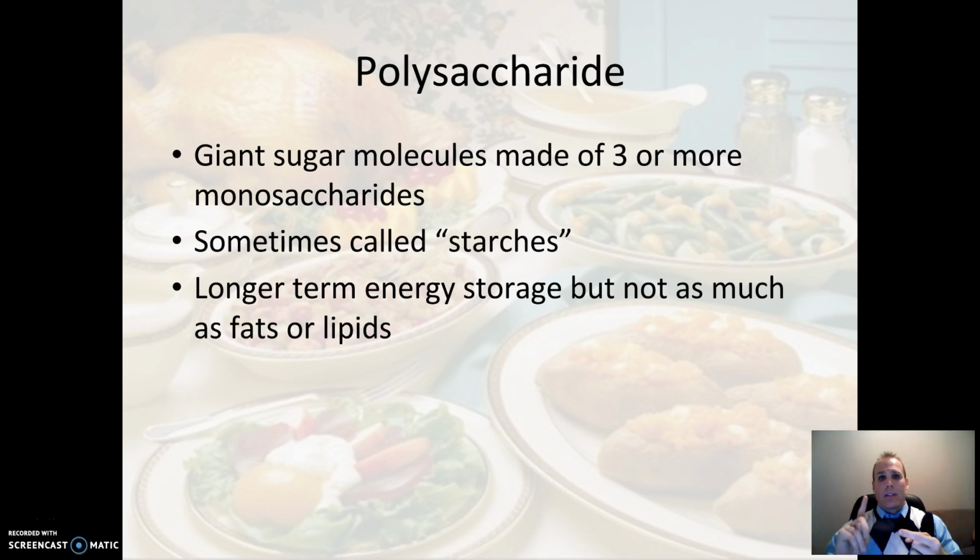But to even get to the fats, you have to stop taking in simple sugars, slightly complex sugars, really complex starches and carbs, and it takes 48 hours of not having any of those in your body, or burning more than you're taking in, before your body will say, well, I'm out of the short-term storage with my glucose, I'm out of my backup, which is my disaccharides, and I guess I'll start using my amylose and my starches, but I've burned all my starches. I guess we have no choice but to burn the fat that's in our love handles and our stomach and our thighs and places we're trying to get rid of.